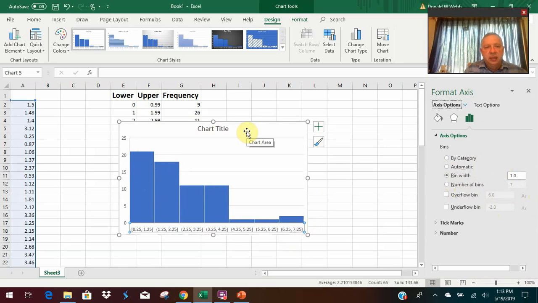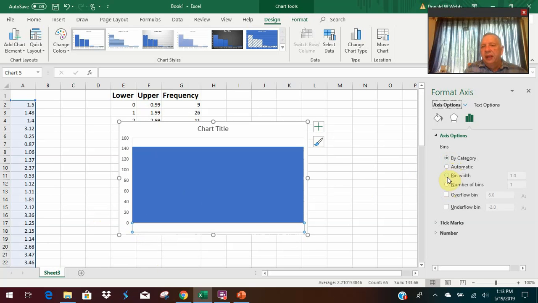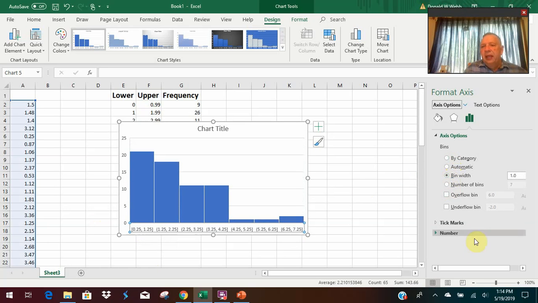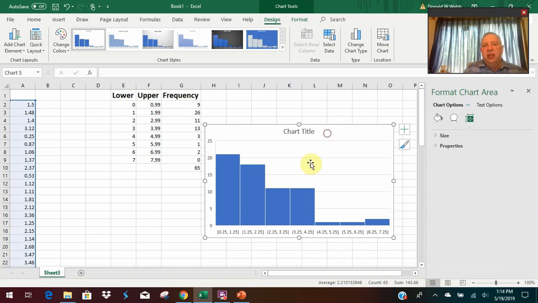There's the 0 to 99. Or I can say number of bins equal to whichever ones I want. But notice this, ours goes from 0 to 99. The only problem is this is going from 0.25 to 1.25 instead of what we had from 0 to 0.99. So the counts are a little different from what we see. But that's letting Excel do it and then just modifying whether we want number of bins, classes, or the bin width.